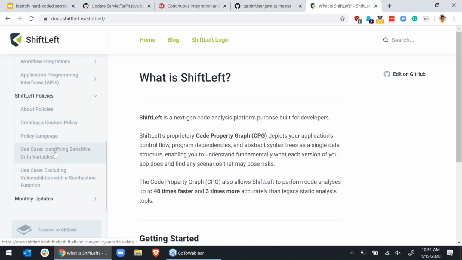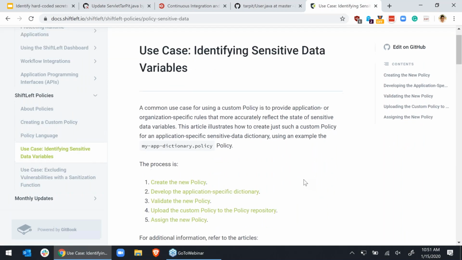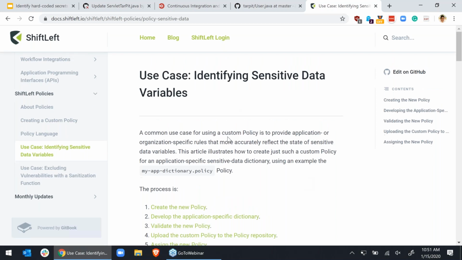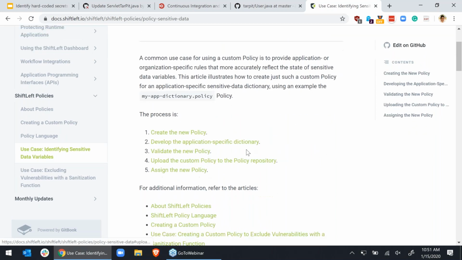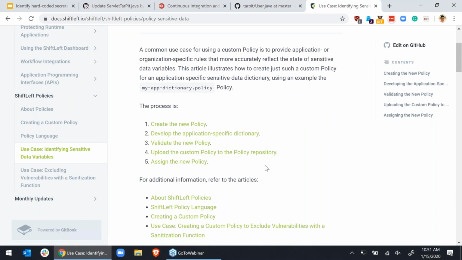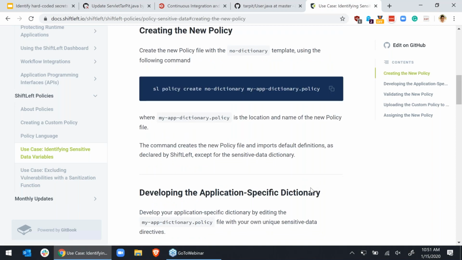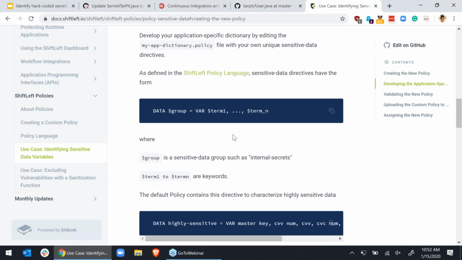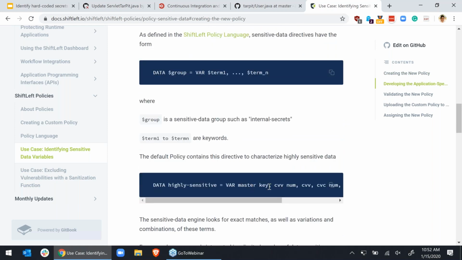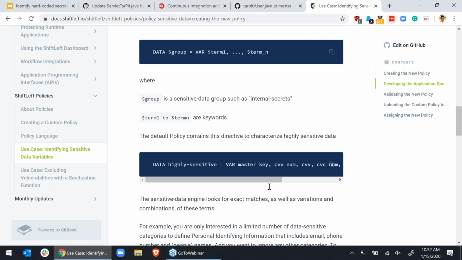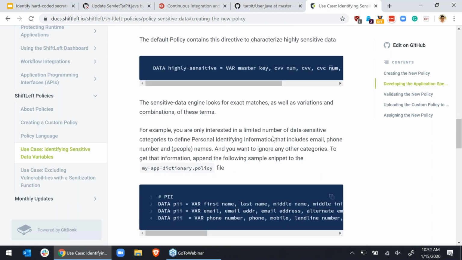So inside Shift Left policies, we have identifying sensitive data leak variables, and then you have full details on how you create the policy, how you validate it, how you assign it. So all of those links are on the website, with full details of what commands to execute, how you check in, how you do it. There are examples of how you add variables. So all of that information is here on the website.